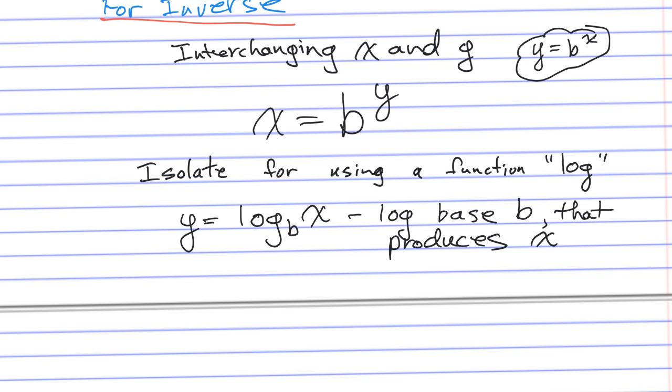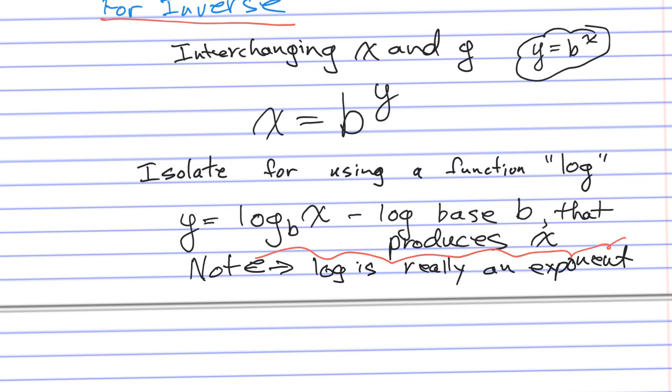So essentially what we're doing is finding the y value. We have the x value, and you need to know what the y value is. That gives you that original final answer. Okay? Here's what you really need to note based on all of this: the log is really an exponent. Very similar to what we have studied all our lives in mathematics, and now we are finishing it off with something that undoes it.